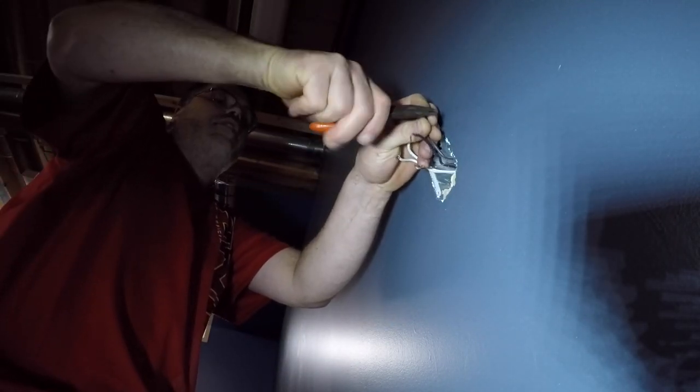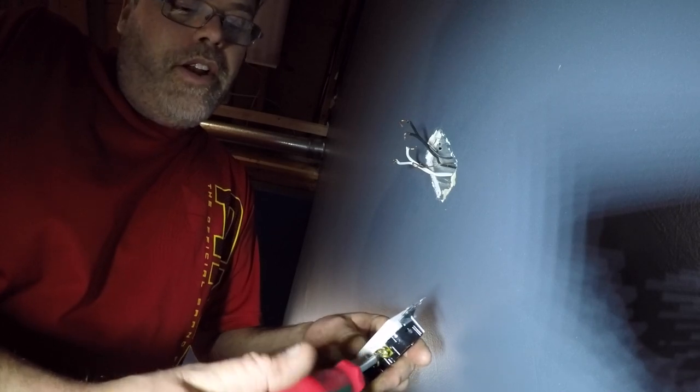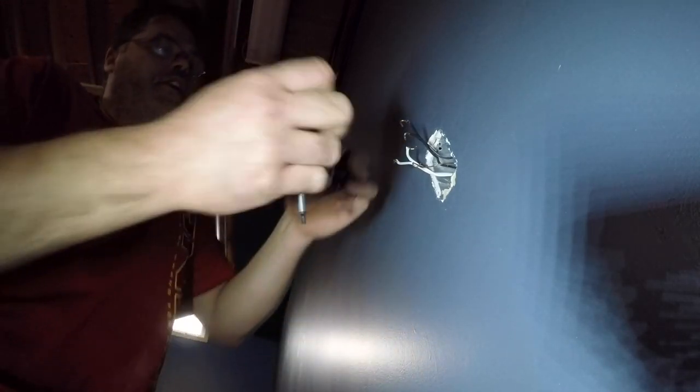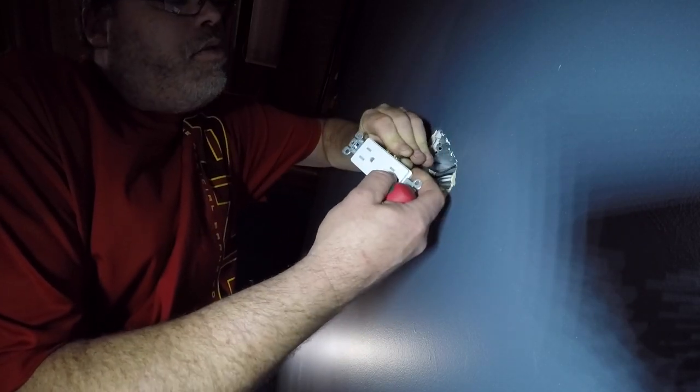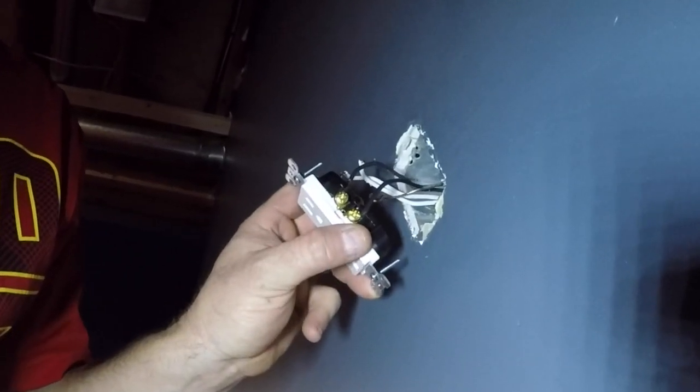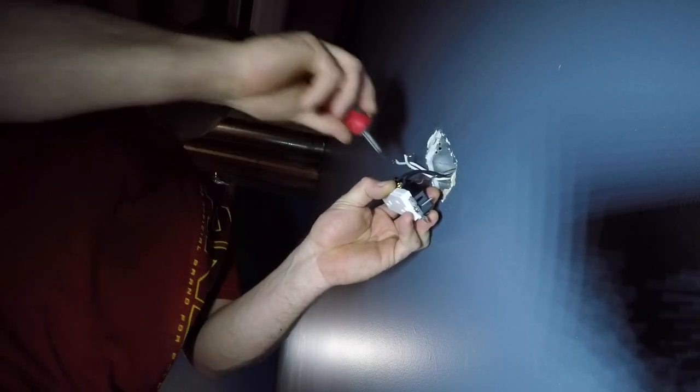We'll take the old pliers here. Bend these back into a circle, boys. Now always make sure that the wire ain't busted. Because sometimes from undoing these you weaken the old coppage you do. So you want to make sure the old copper is still solid, boys. And another thing I like to do is when you put the wire on, make sure the wire goes the same way the screw turns.